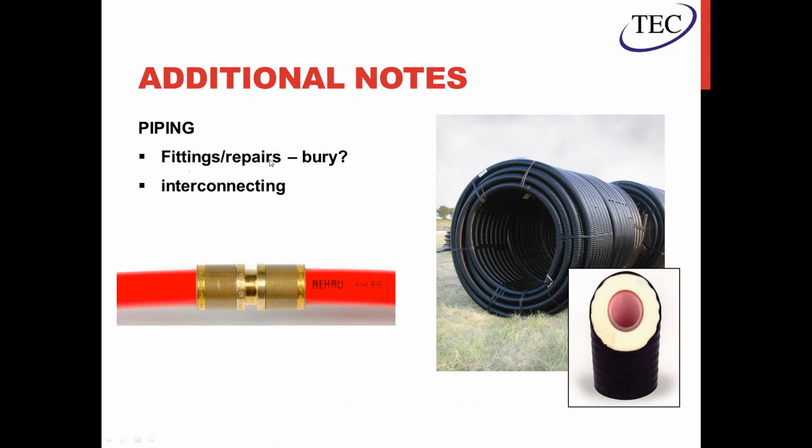Another thing to consider is to make sure that whatever system you're using, they have some sort of fitting or repair that can be buried in the concrete. This one shown here is Rehau's Everlock fitting. As long as it's wrapped in tape, it can be buried in concrete. So if someone cuts into your slab or there's otherwise a leak, you want to make sure you have an option there. Over here on the right is Rehau's Insulpex. Again, most manufacturers have these available where it's pre-insulated. It's a good option if you have a slab that's away from the building and you need to run the supply and return to the manifolds out there.